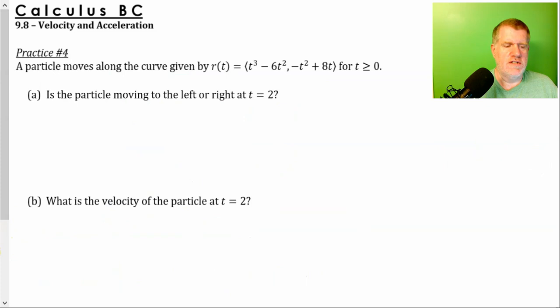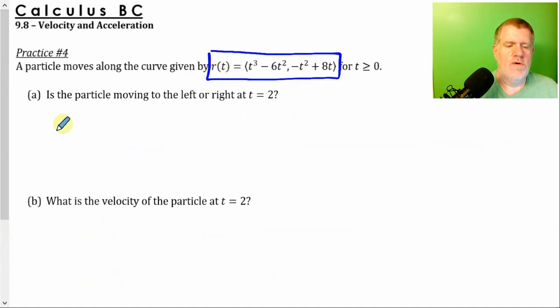It's broken up in a couple parts, though. Okay. So in this one, we are looking at the position function. Question is the particle moving to the left or to the right? Left and right is your x component. We really only care about the x component. So is the particle moving to the left or the right? Well, first you need velocity. Velocity is positive, it's moving to the right. If it's negative, it's moving to the left. Again, I only really care about the x component.